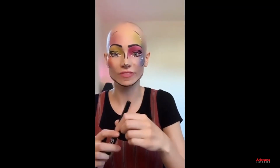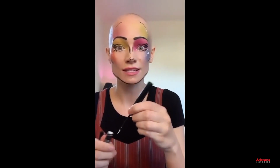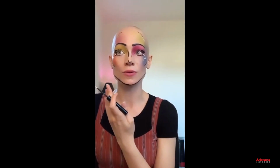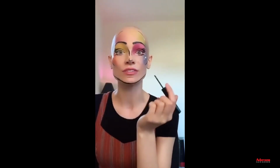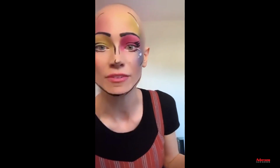And now let's see for the lips. I really want to give it like the effect of a shine on the lips. Although this lip gloss is actually already glossy, I think what I would rather do is use a matte lip so that it's just like one solid color, and then draw in the shine with this so it looks more like a drawing. So a glossy lip, it works, but I think I would prefer to use a matte. So let me see if I do have a matte on hand, because I think that would look really great with this kind of look.